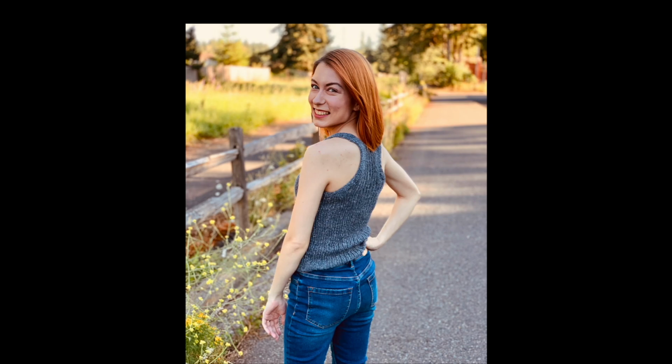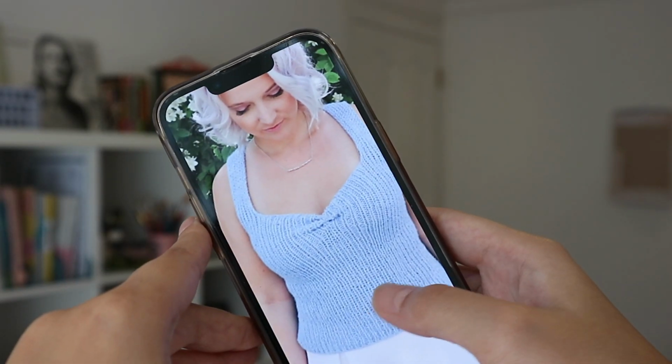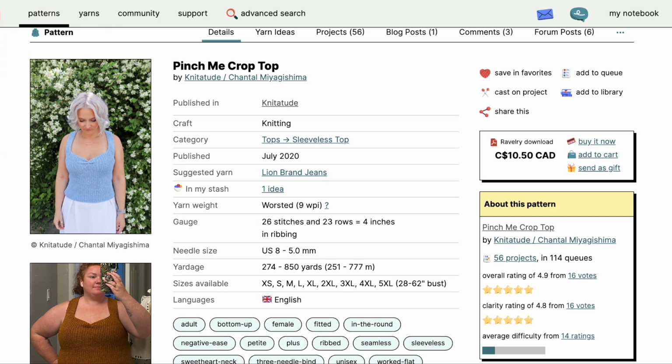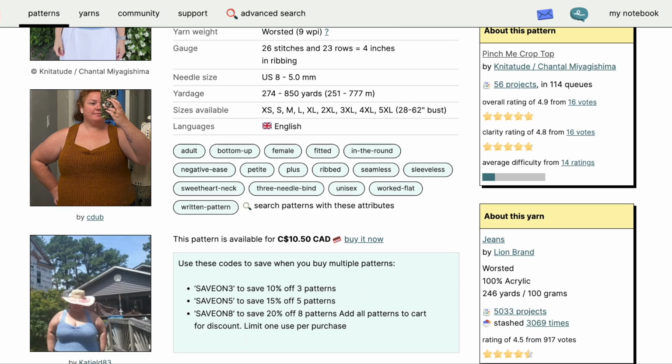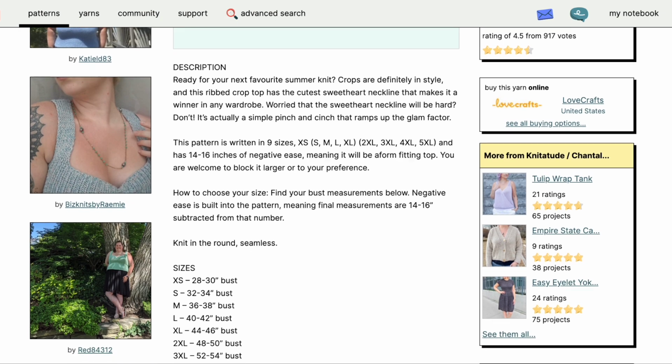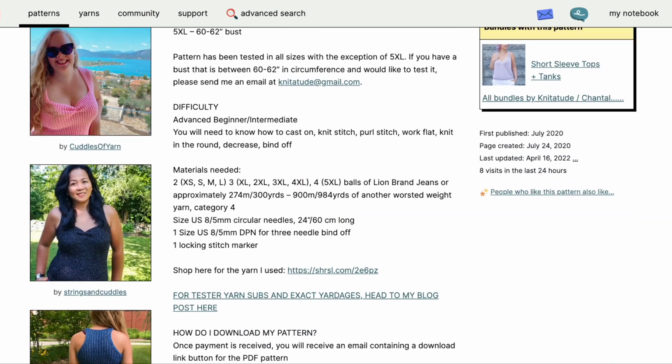I picked this one out because yes, it hits the 9 sizes. It's beautiful, but I love that little sweetheart detail that she has in this piece. Like you can see right here, it's really, really cute. And I think the rib detail is so unique. She recommends this for advanced beginner to intermediate, but honestly, I think this is more of an advanced beginner to beginner level, just because it seems like you only need to learn how to cast on, knit, purl, do the standard things. I might knit this one for myself, to be honest. I do love a cute little sweetheart neckline.